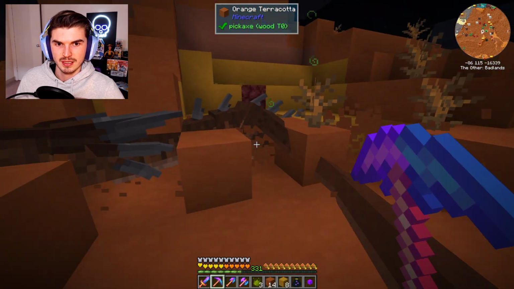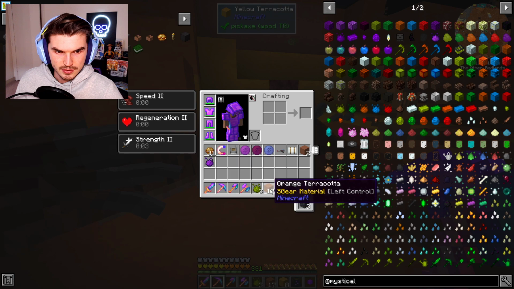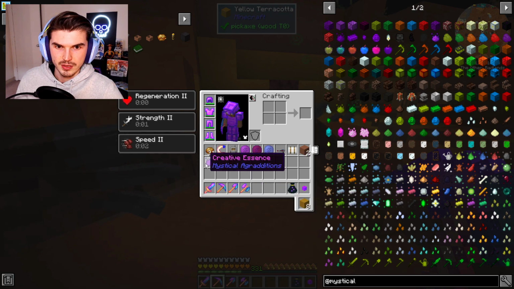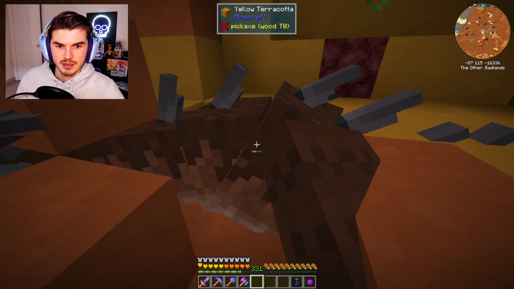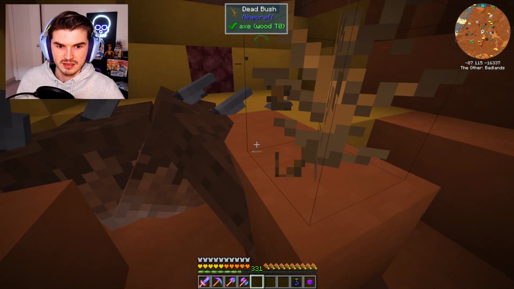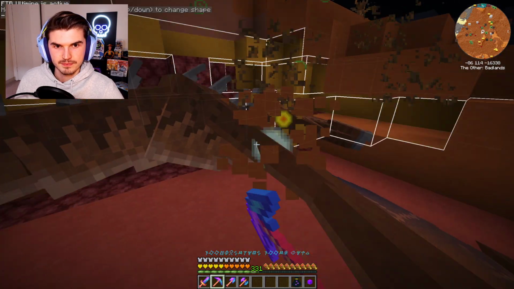I'm going to try to kind of clear out this area here. Just a wee bit. So we can hopefully get in here. We did get some creative essence. You do get creative essence from these guys. I'm trying to see where we have to hit this guy at. That's always like the hard thing.